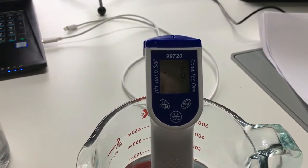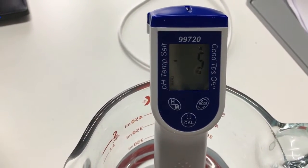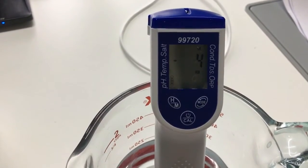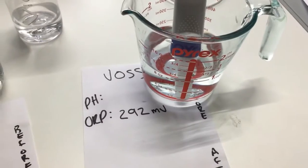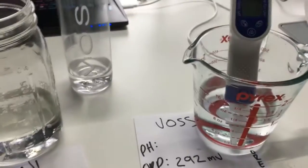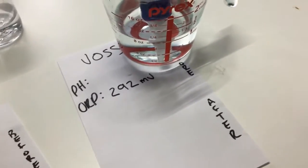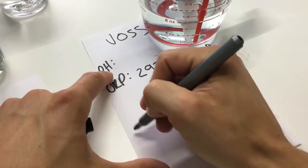I was eating popcorn. Kind of hovering at -5, -6, -4. It keeps jumping. Okay, time's up right now. So we're at 292 millivolts. So, a weird tripod. Let's put that down.